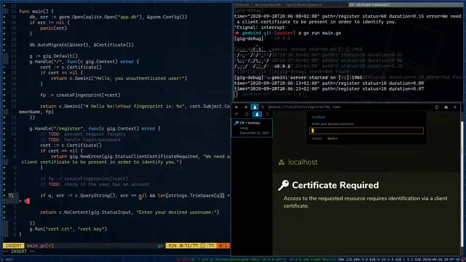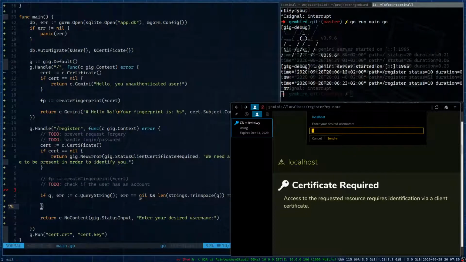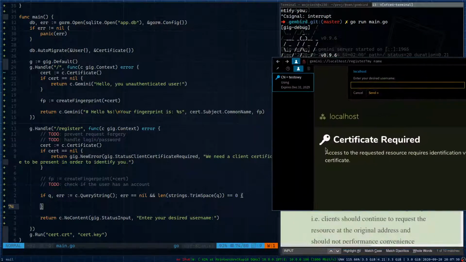This line is getting a little bit long, but it's easy to understand, so it shouldn't be a problem. Yes, so we check whether the user has submitted something here, and if they did and it's not empty, we can handle this.